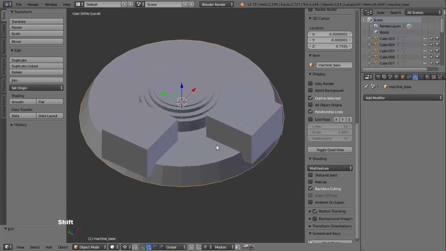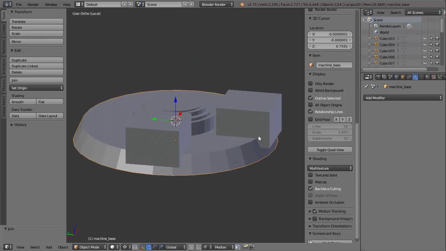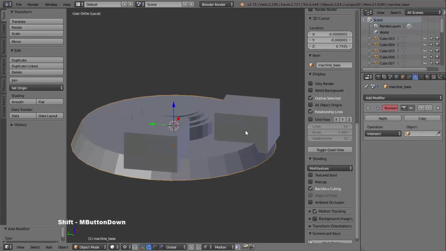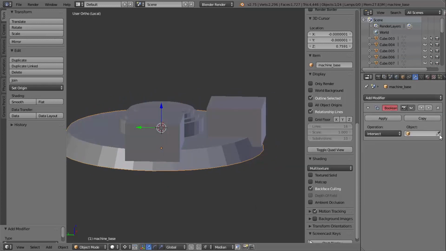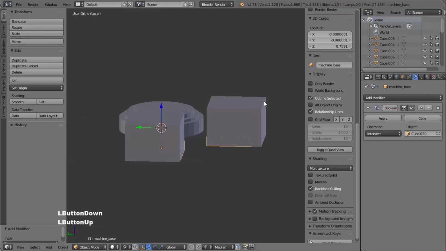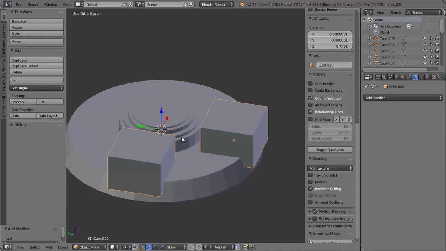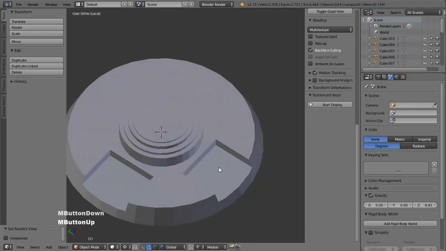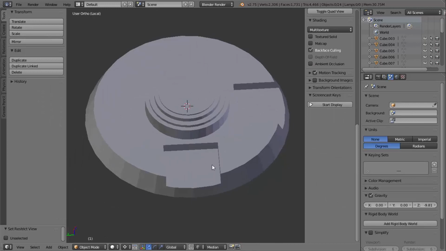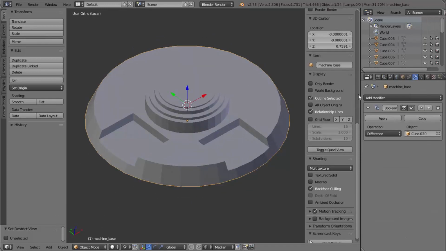Okay, going back to my base object, I'm going to use a Boolean modifier to do the cutting. So I'm going to go to my modifier panel and then choose Boolean. And then to select my cutting object, I'm going to use this eyedropper and select my cubes. And as before, it's defaulted to intersect, but I can just change that to difference. So I'm going to temporarily hide this cutting object. I'm going to be using it later on for the tray objects that protrude out of the base. So I'm going to hide those, and you can see that the shapes have been cut in quite nicely to this base object. So selecting it again, I'm going to press apply and get rid of the modifier.